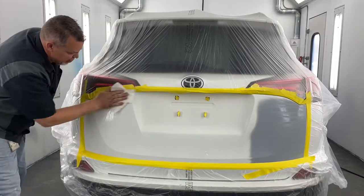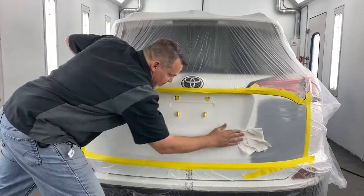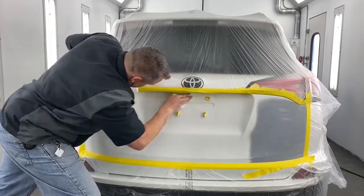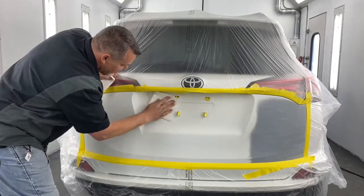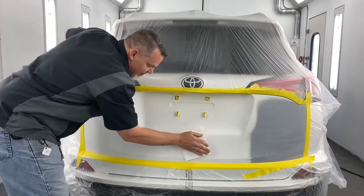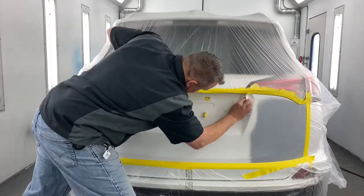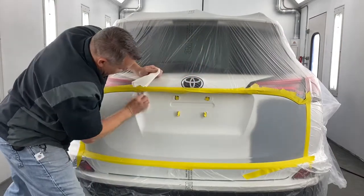Key here is you got to make sure that you get this all off, because it's meant to wipe the contaminants off. So what it's actually doing is condensing them. If you don't get all the little droplets wiped off, you're actually going to make more of a problem, because all the contaminants will be concentrated into those little droplets. And when they eventually dry and you paint over top of them, you're going to have a mess. It doesn't take that long. Do a good job. Preparation is 99% of the whole job.